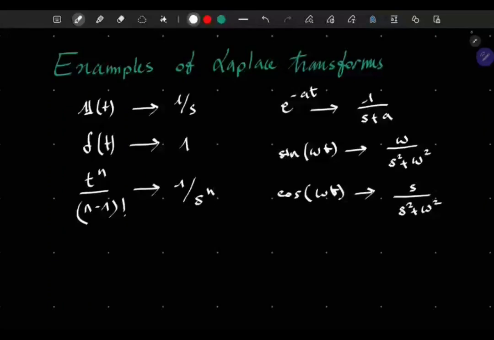And here it is worth noticing an interesting fact, that these Laplace transforms are not the same as the Fourier transforms. So if we restrict the Laplace transform to s equals i omega, we don't get the Fourier transform, which was a couple of Dirac impulses. The reason why this is true is that the Laplace transform is not defined for s on the imaginary axis, because this transform has an abscissa of convergence which is exactly 0. So for the real part of s less than or equal to 0, this Laplace transform is not well defined. However, if you let the real part of s tend to 0, you will recover the fact that the Laplace transform goes to infinity for s equal to plus or minus i omega.